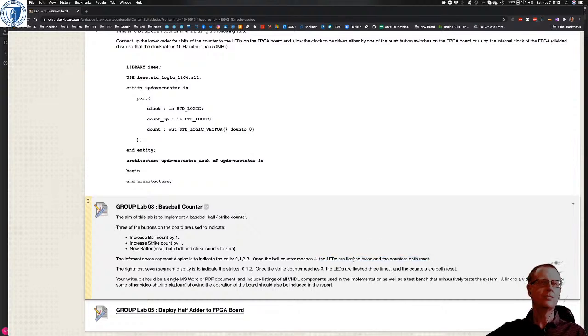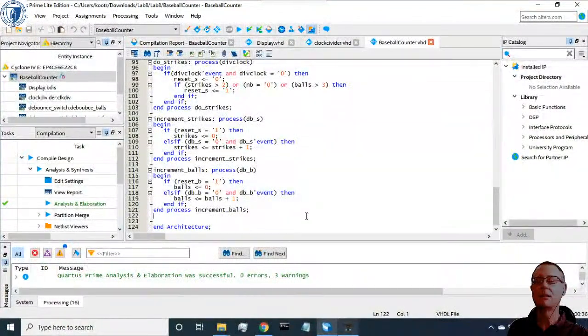And do you want it to display a 4 before or not? I don't think it needs to display a 4. I don't think the strike counter needs to display a 3. Okay, but let's see about, is that all the question you had? Yeah, that was it. Okay, cool.